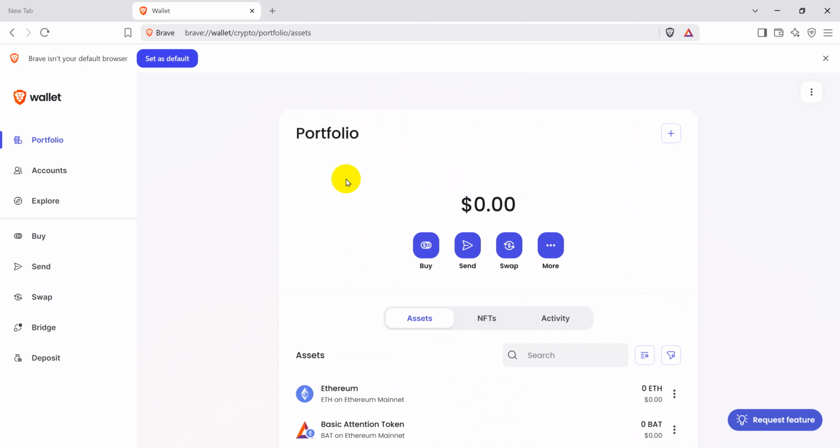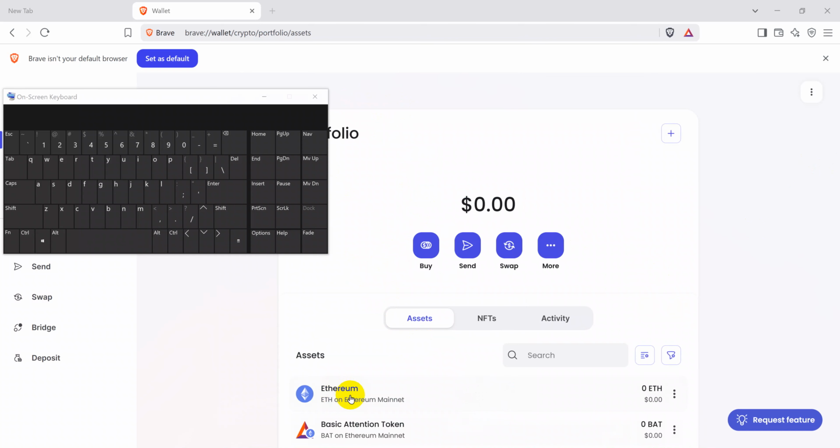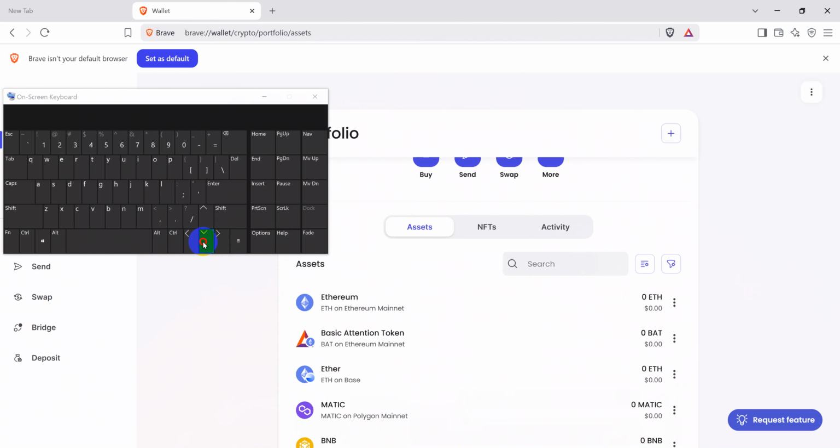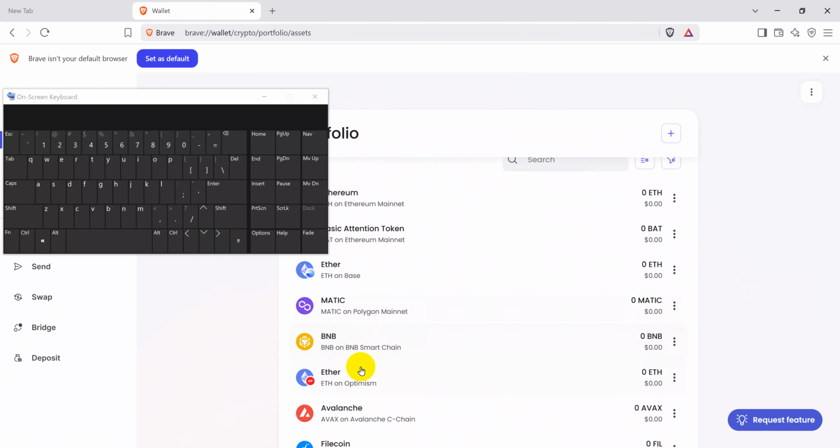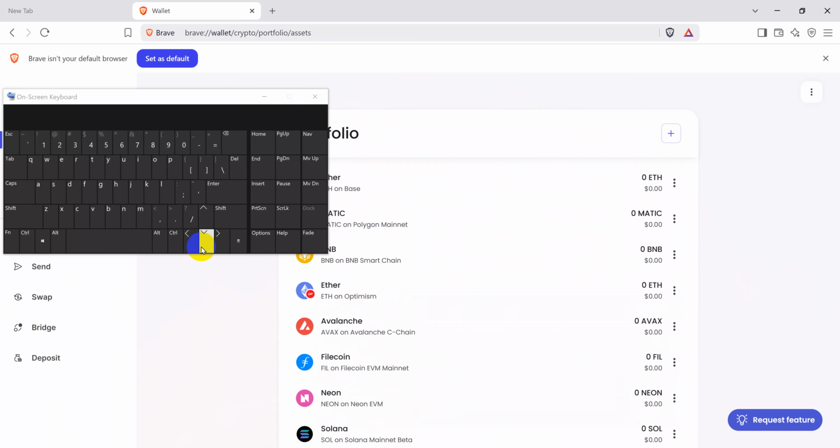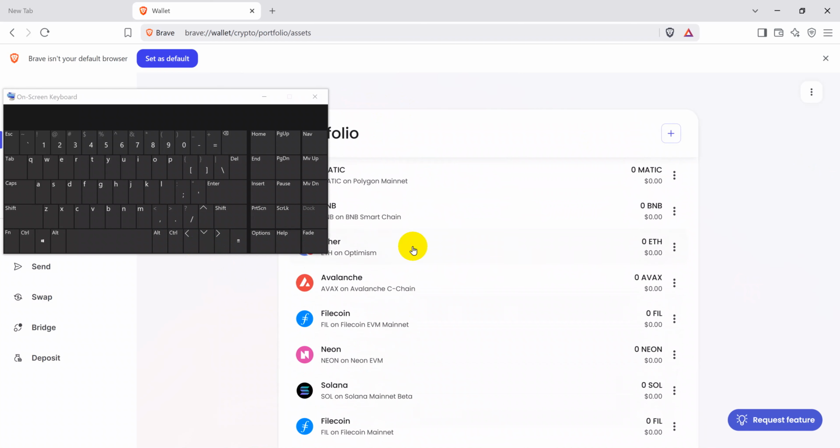After that, you can see my main portfolio is open in front of me, and it shows my Ethereum address or base address, also Bitcoin and BNB. Matic, BNB, Ethereum, Avalanche. If you have your seed phrases, you can restore all your accounts from one seed phrase.